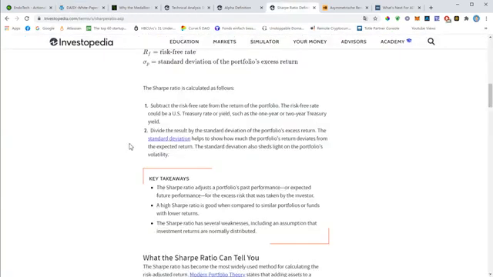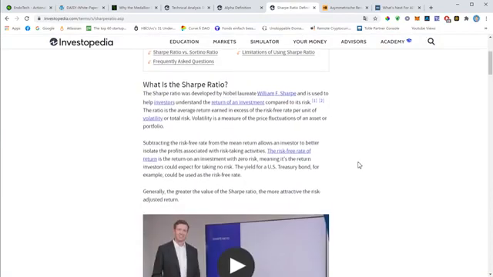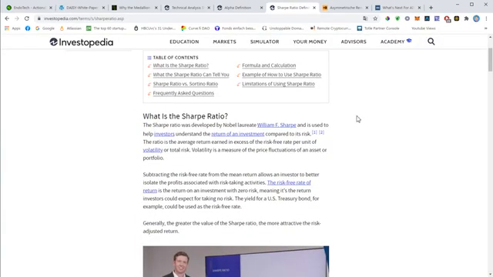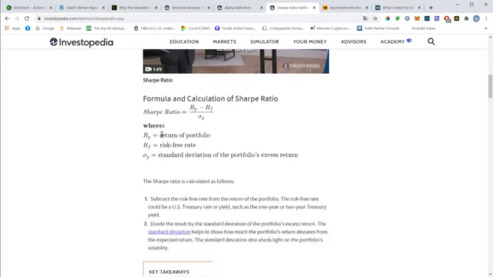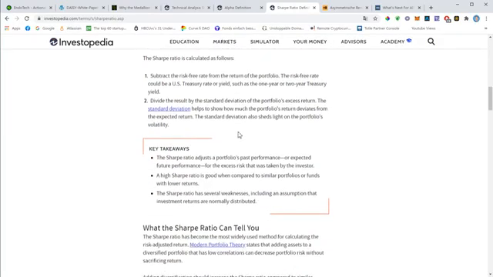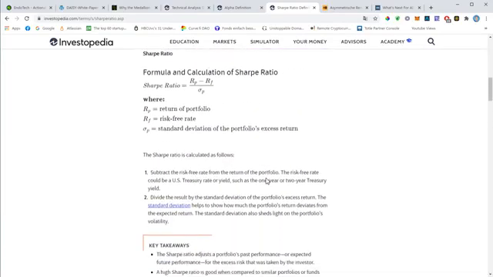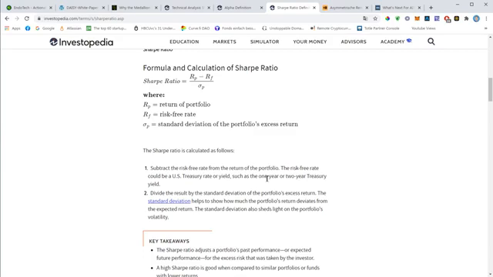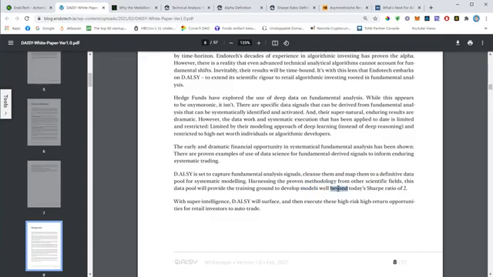and the Sharpe ratio basically gives you a ratio that helps you understand the return of an investment compared to its risk. Okay, and this is how it will be calculated. So you will have the return of the portfolio minus the risk-free rate, divided by the standard deviation of the portfolio's excess return. Just to give you an example, Bitcoin has a Sharpe ratio above 2, right? I think it was 2.8 back in December, the last time I checked. It must be higher now. So this is basically the goal of Daisy, to achieve a Sharpe ratio beyond 2. Okay.